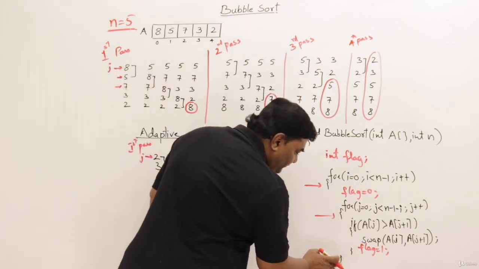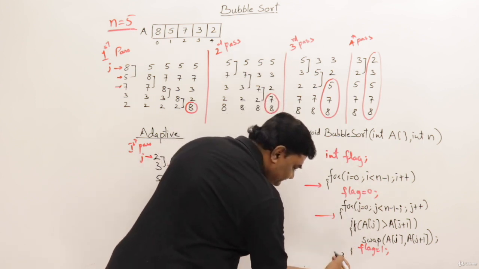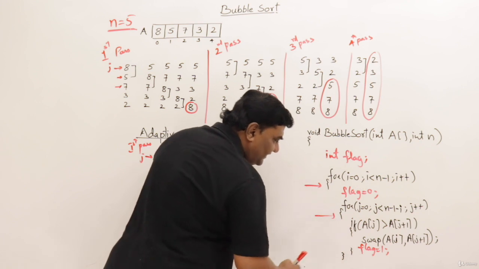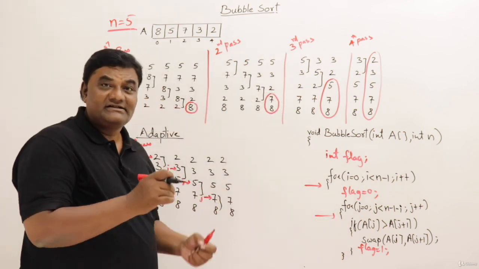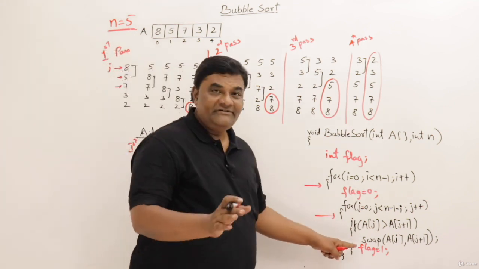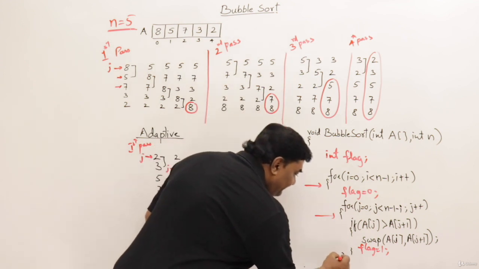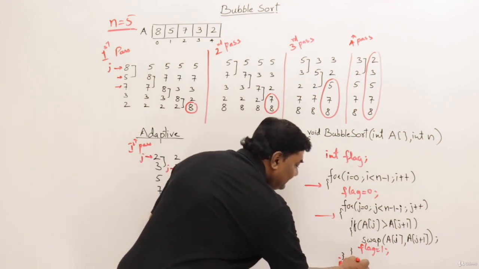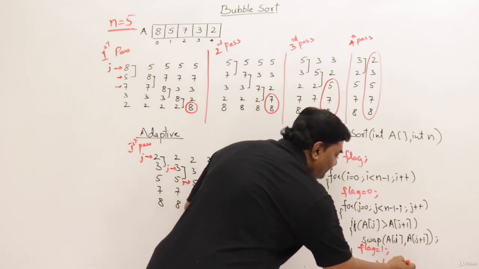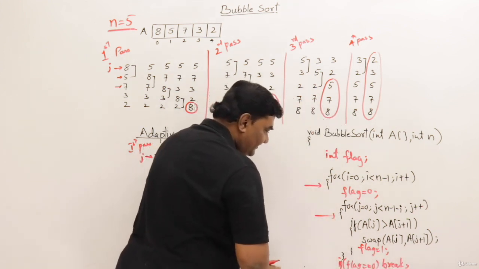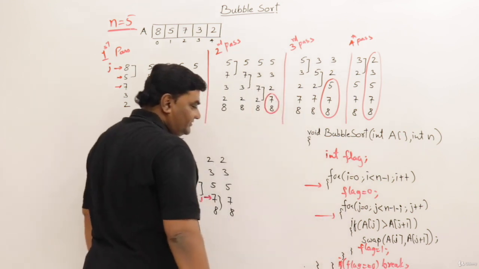Then outside this for loop, there is no space here. So I will write on here. Outside this for loop, check if a flag is still 0, means swapping was never done. We can identify like this. So here I will write on, if flag is still 0, then break or stop or return, whatever you want, you can do it. Then closing of outer for loop, then closing of function.